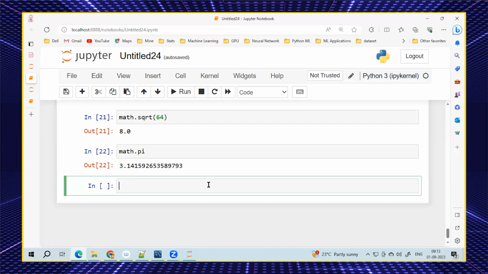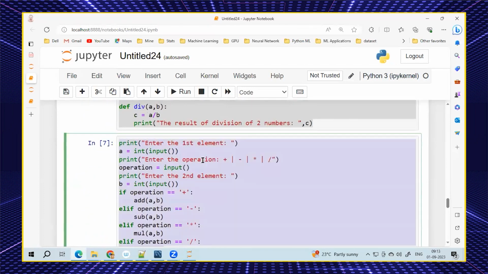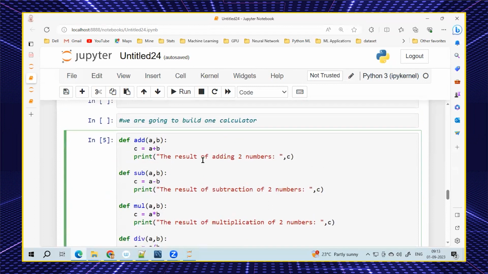Go write a calculator function, then you are also called a programmer. How your calculator works, the same logic you have implemented in your Python. You are a programmer, you are a coder. Who said it's difficult? There is nothing like impossible here. Anyone can write, anyone can spend time. One person rightly said, when I asked this question, is it really difficult? He said, it's not difficult, but what is really required is practice.